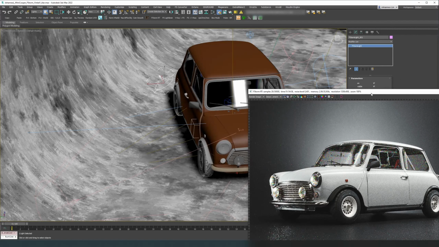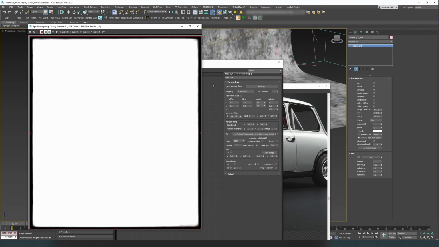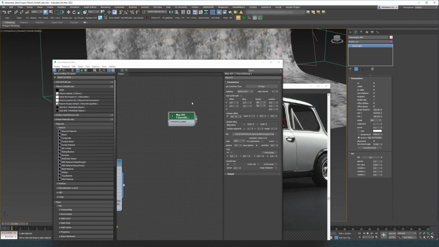So then we have this light, which illuminates the front of the car like this. Pretty important. So we can hide that too. Then we have this light that I believe is just illuminating the tire here. You can see I have an include exclude on that one. That is only on the tires to get that little highlight there. In my lights, I have a softbox HDRI, which I've talked about in previous videos, which looks like this. This is just a softbox HDRI light that I found on the internet, which is sadly not available anymore, but you can get similar lights from elsewhere.